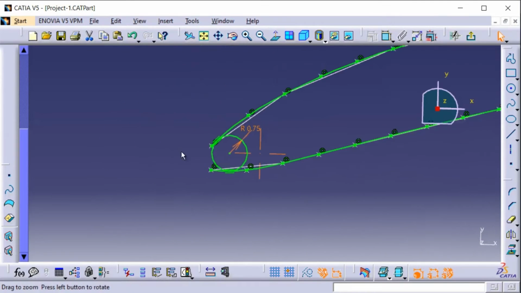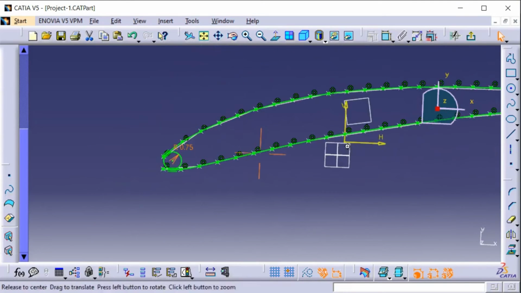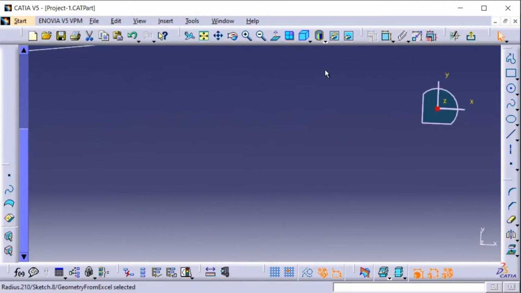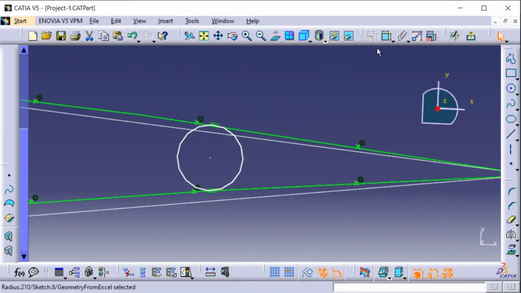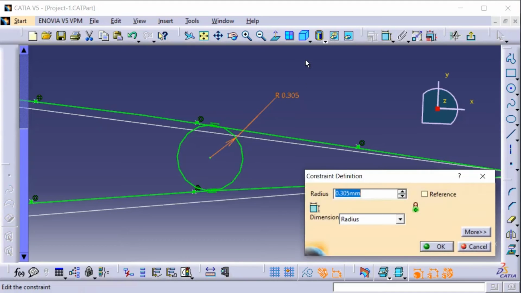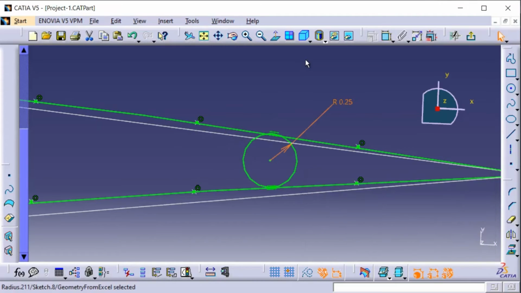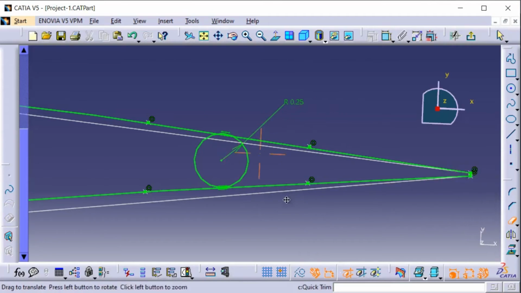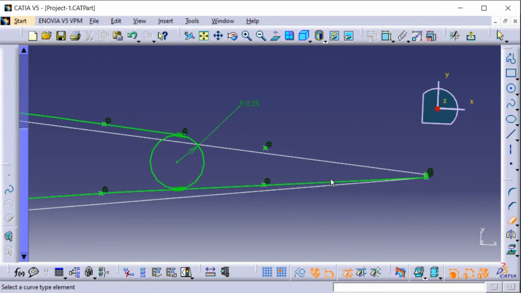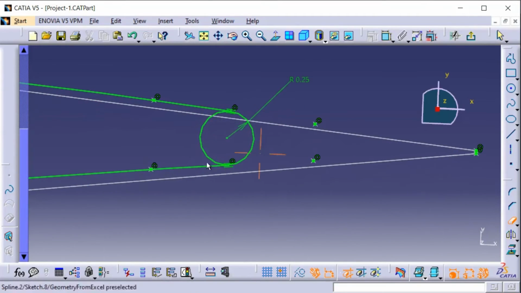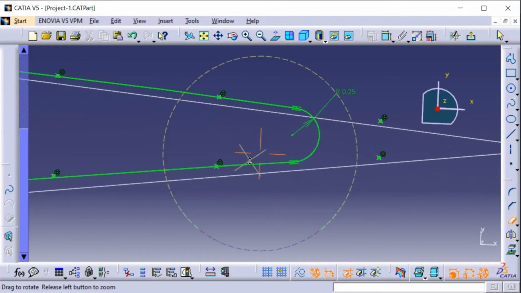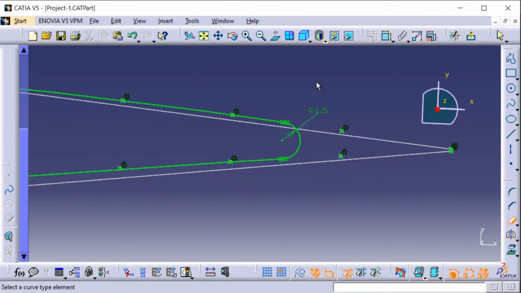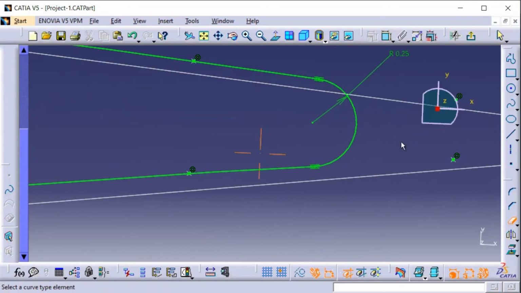And then we'll move over to the other side. For this, we will give the dimension as 0.25. Now simply I have to take quick trim, double click on quick trim, select this and this to remove it, and this portion. You can see it is completely smooth.